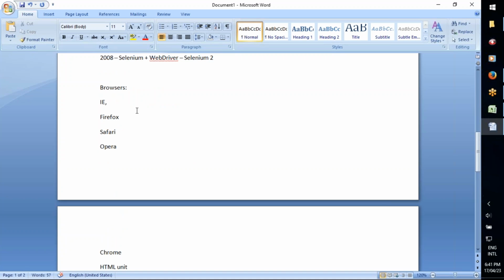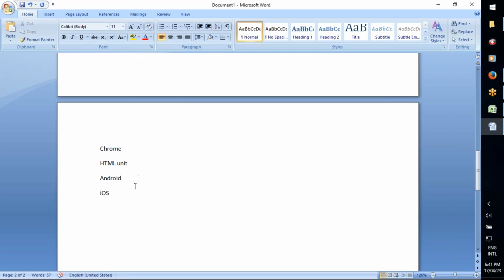That is a very important benefit of the Selenium tool.